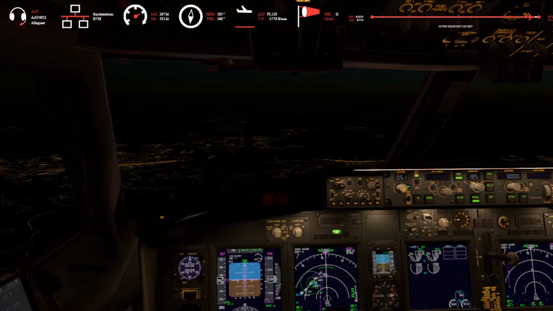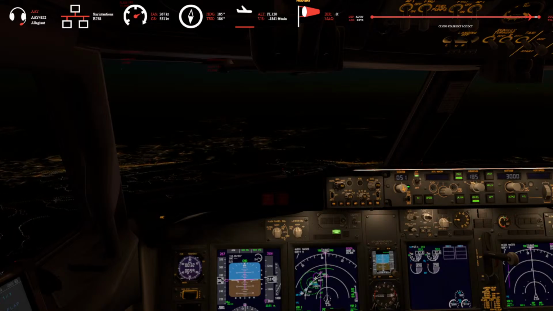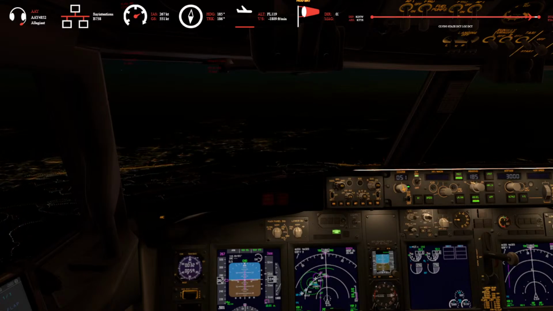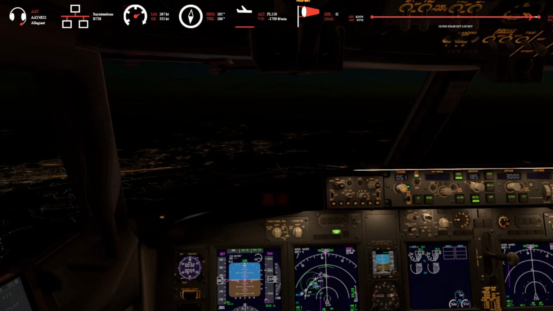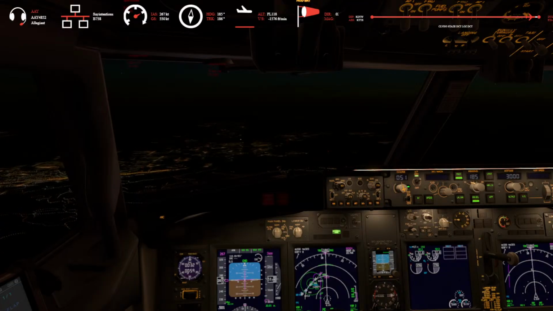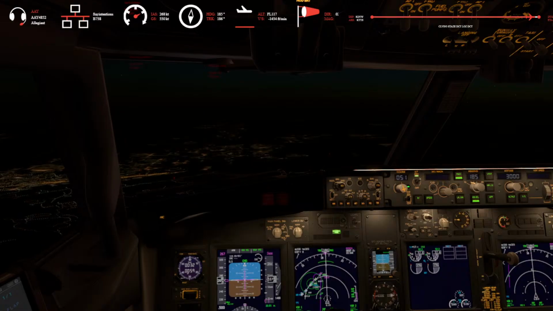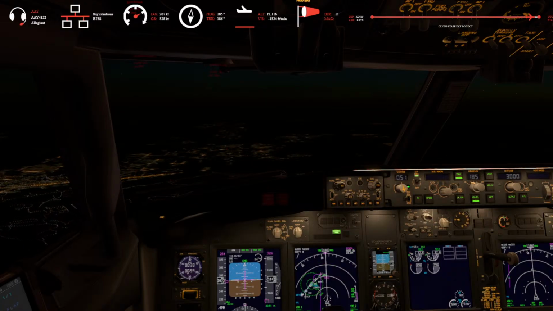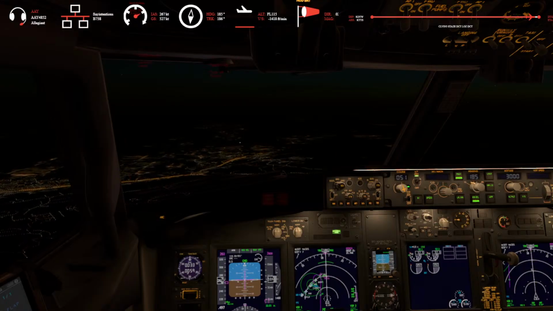Legion 4852 is at 11,000, descending to 070. 040, not 070. We're descending to 040. Legion 4852, Knoxville approach. Good evening, Knoxville, altimeter 3002.